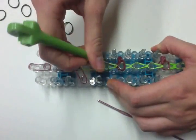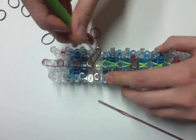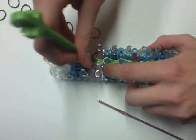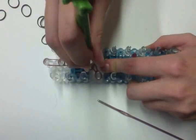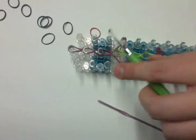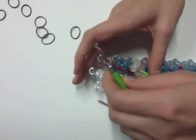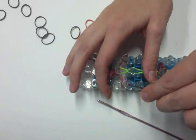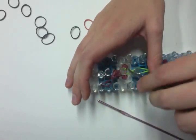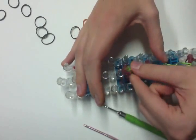Alright, we're going to loop up here and here. Stop here because we want to loop up here, and we want to loop up here as well. Okay, and then here, then all the way down, grab these 3, and then grab a burgundy and tie off your end. Then you can pull him off. This you might want to lift up. He's got the little double tail, little terrors.